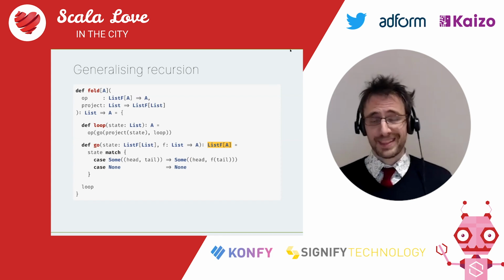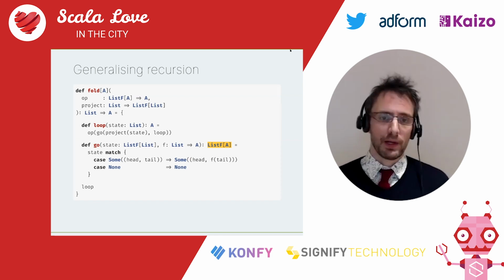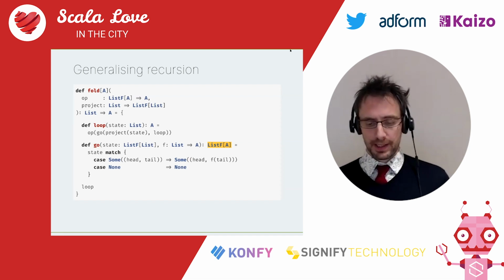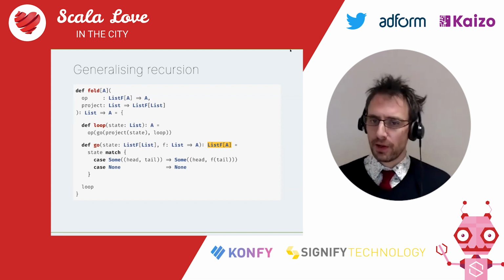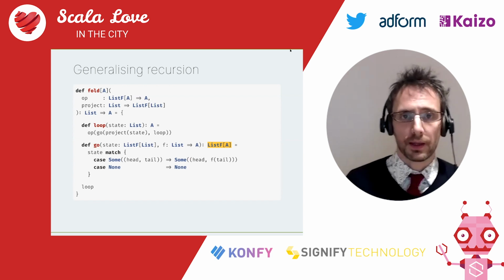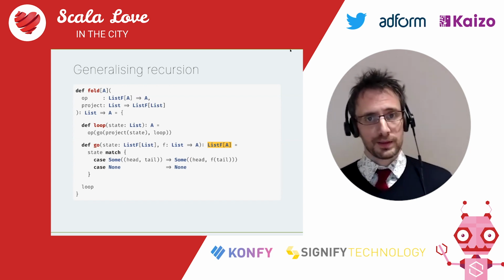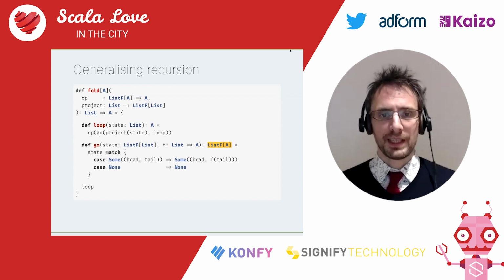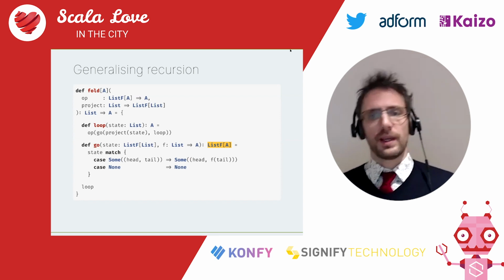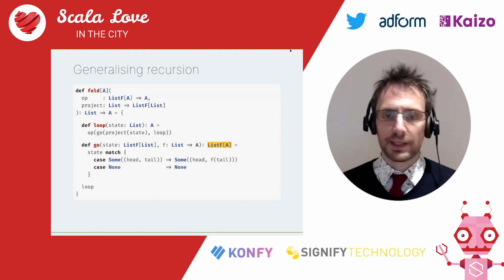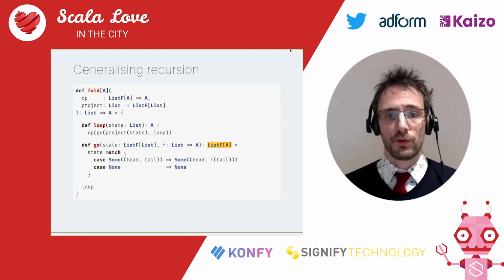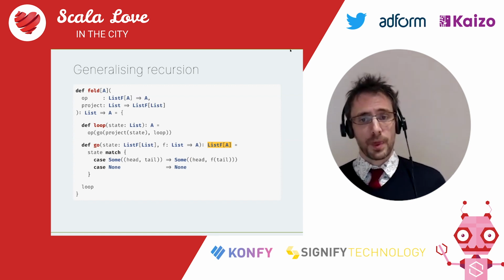a functor. Technically, we'd call that a covariant functor, but really, everybody calls it a functor. And that name, which sounds very complicated, really just means one thing. It means a type that has a map function that is somewhat sane. That somewhat sane bit is not very interesting. We can tackle that later if you want, but it's not at all useful for this talk. So basically, a functor means something that has a map function.